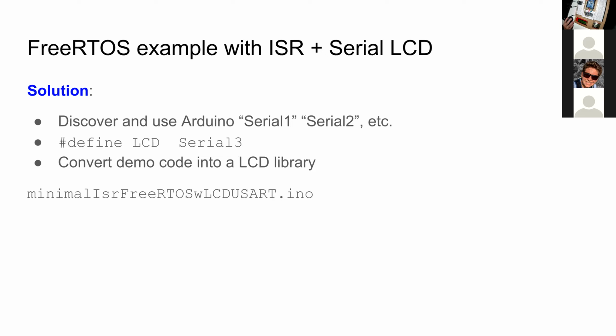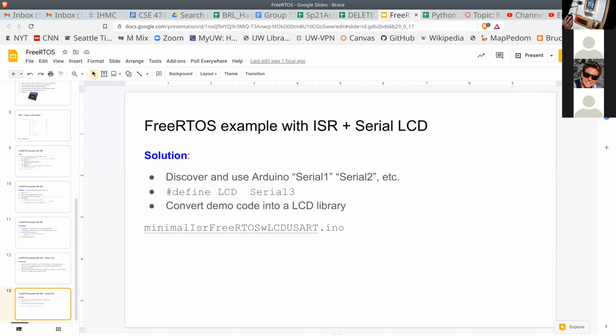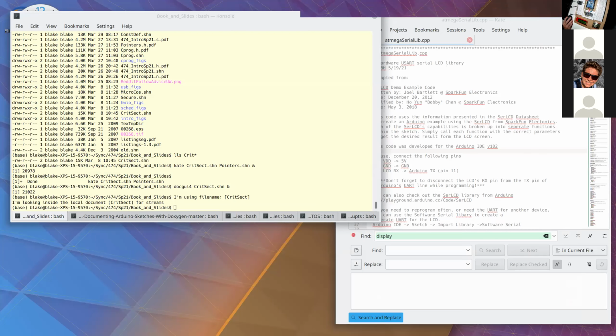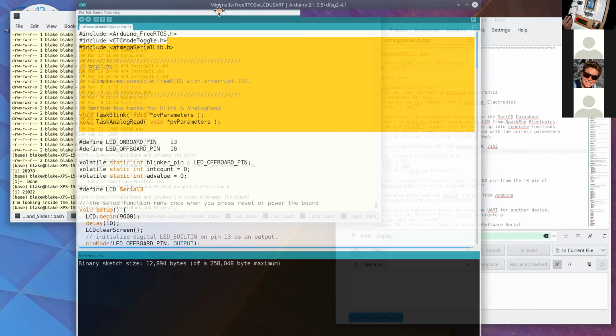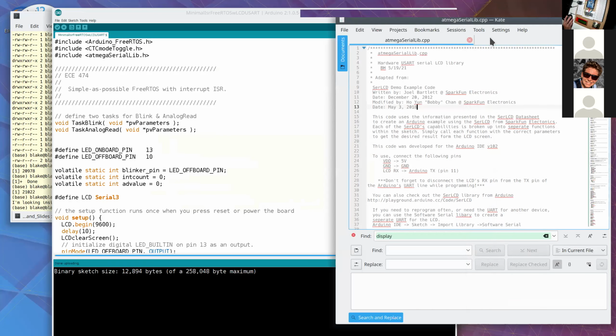And so we have this additional demo. And this is it right here. Well, let's see. I will escape this and close it, and then pull this demo up here. And first I'll show you this file, which comes from these folks at SparkFun a long time ago.